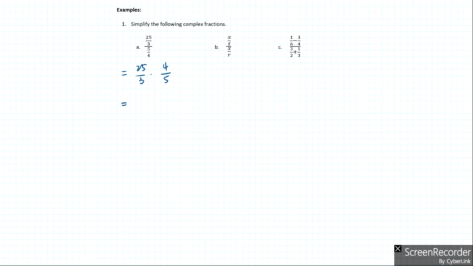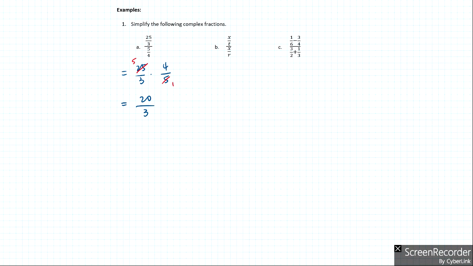And once we get to this form, instead of just multiplying straight across right away, I recommend you start reducing the fraction right here. And here, if we look at the top, we have a factor of 25, and on the bottom we have 5. They both share a factor of 5. So 5 divided by 5 is 1, 25 divided by 5 is 5. And now if we check what's left over, none of the factors share anything in common anymore. So now we can go ahead and multiply straight across. 5 times 4 is 20, and 3 times 1 is 3, and that's going to be our final answer.